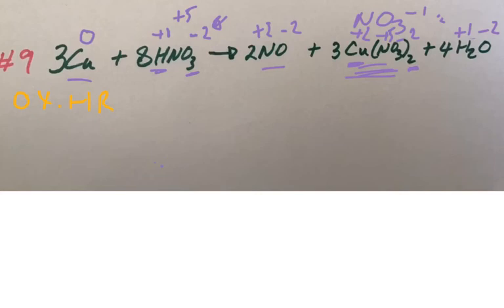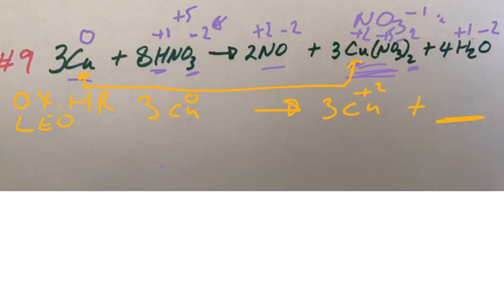Now, there's 2 ways to do this, guys. If you look at this guy right here, this copper, he's going from what? He's going from 0 to +2 right there. Now, you can use 3Cu0 arrow 3Cu +2, right? Now, you got to put some amount of electrons on the product side. How do I know? Because it's undergoing LEO, and for LEO, we always put electrons on the product side, right?